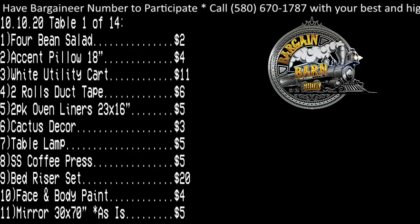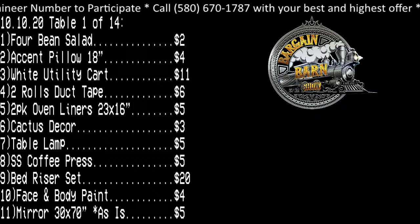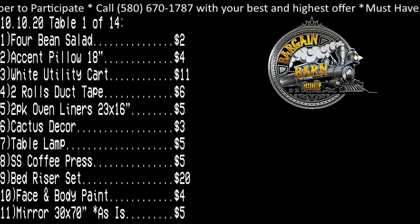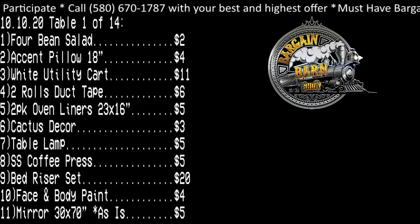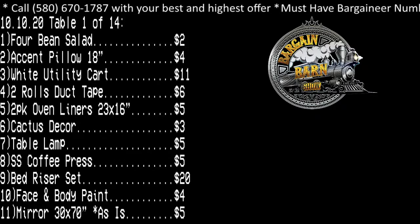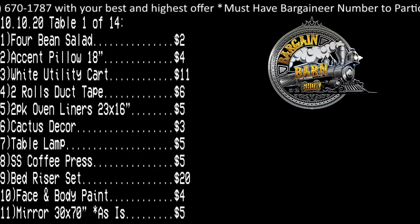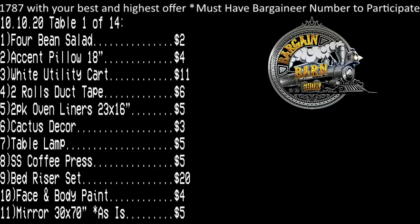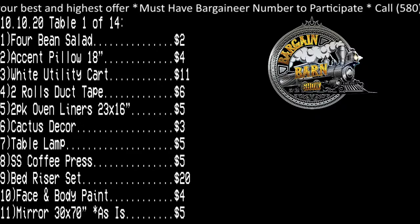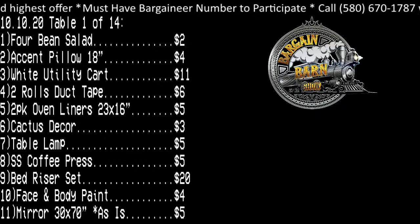The oven liners now belong to $9,005 for a $5 bill. And the cactus decor is going to decorate 9928's home for $3. The table lamp sold for $5 to Barker Ambassador, $12.50. And the coffee press sold for $5 to $8.01. The bed riser sold for $20 to $128. And the face and body paint sold for $4 to $5,094. The mirror now belongs to $15.25 for $5. And we're ready to move on to table two.